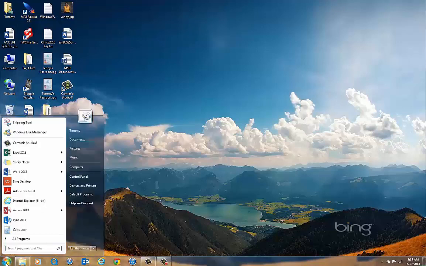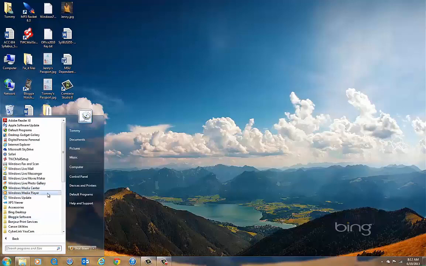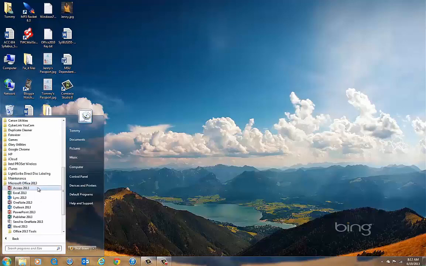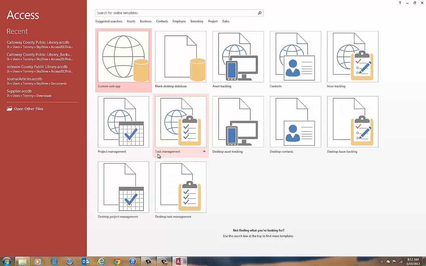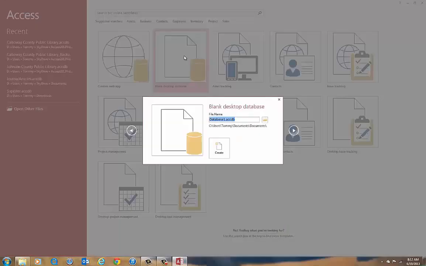The first thing that we want to do is open our Access program. You'll find it in Windows, and I'm using Microsoft Office 2013, which is strongly recommended. It's recommended because many of the commands that I use will differ depending upon the version of Office that you're using.